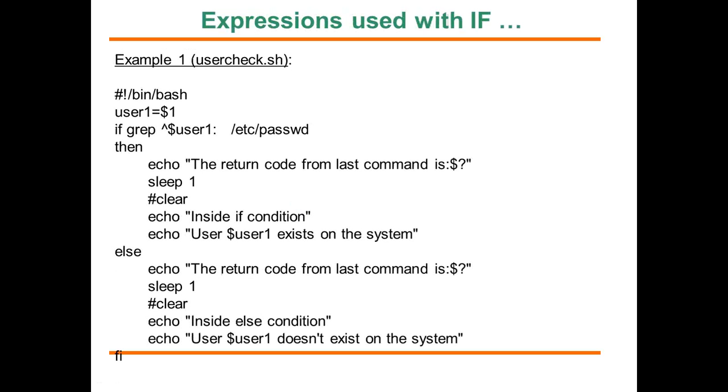If you look at my first example here called usercheck.sh, this script basically checks for a given user whether the user exists in etc password or not. So can you take a minute to please go through from this line to this line? Yeah, sure. Yeah, I went through it.